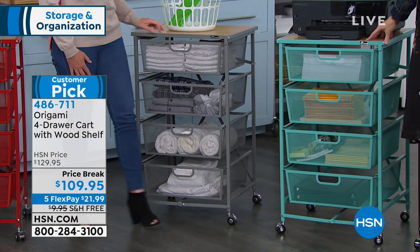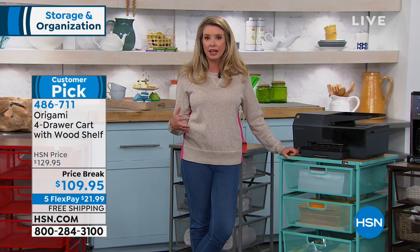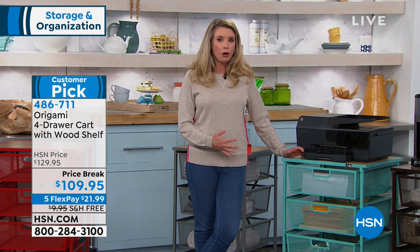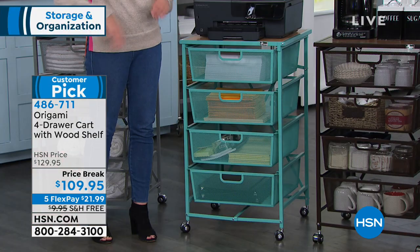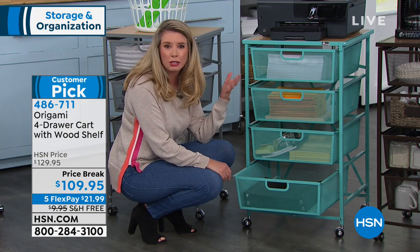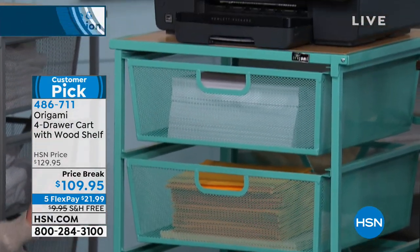If you've ever said you want a storage drawer system for underneath clothes in your closet, you shop these little rickety particle-board dressers and pay $100 for nothing. The fact that this is powder-coated steel with a warranty, incredibly durable with that wood top, for $109 — that's crazy. It really is the best piece of furniture. This is one of those pieces you'll use in different spaces throughout the year — maybe during the holidays it's your baking station, or when guests visit they have a place to completely unpack without anyone having to clean out closets.